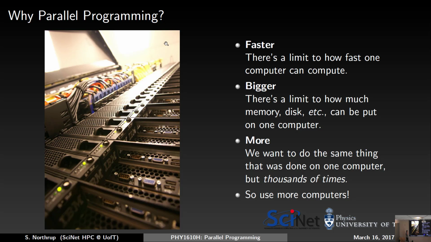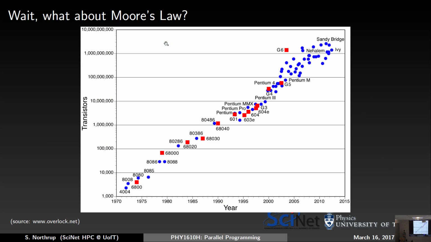And we want to do the same thing we did before, but we want to do it thousands of times. As I said, we either want to do large parameter studies or an optimization, or we just want to solve a really large problem. So for all of these cases, there are different types of parallel. Some are harder, some are easier, but you're going to have to do some concurrent work.